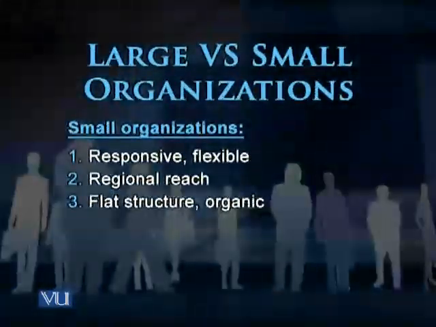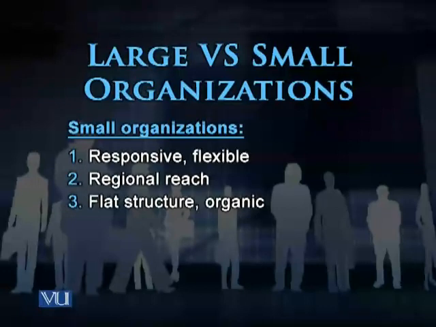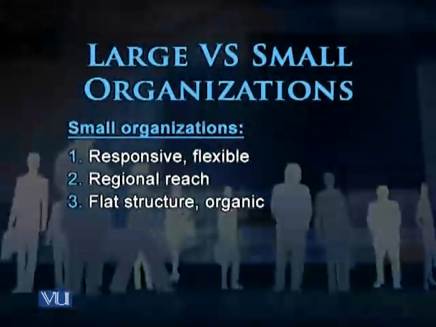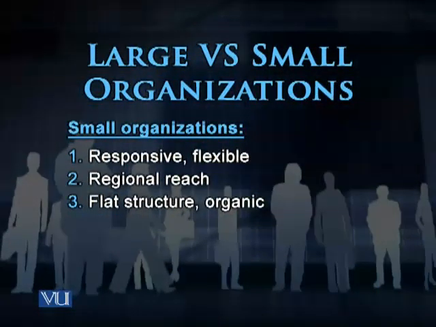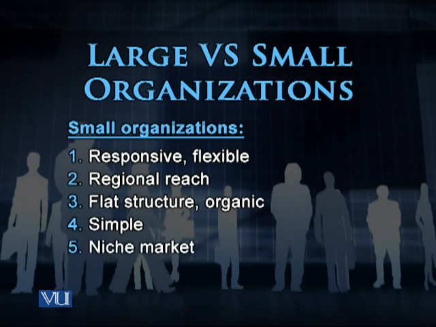Structure hum pehle hi bayan kar chuke hain. These companies will have flatter structures because they do not have any vertical hierarchy. They don't have that size which demands vertical hierarchy. So structure flat honge, formalizations nahi hongi, centralization itni nahi hogi, hierarchy flatter hogi, design organic hoga. And the arrangements of the organization or the reporting and all the activities of the organizations will be simpler as compared to the complexity which we mentioned in the bigger organization. The market or the environment of small organization is usually a niche market.